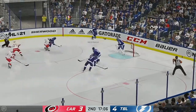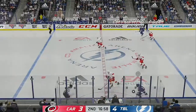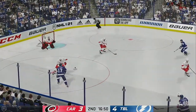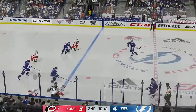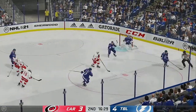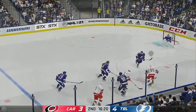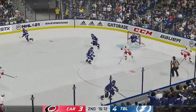The frozen biscuit's dropped, and we are back underway here. And he slides it quickly to Killorn. Tampa Bay is in transition. And that's picked off in front. Through center along the wing. Makes a move in front. Made the stop on that play. Aggressive stop out on top of the crease to make the save on a dangerous chance. Hangs on the puck. The Bolts have it from their own end.